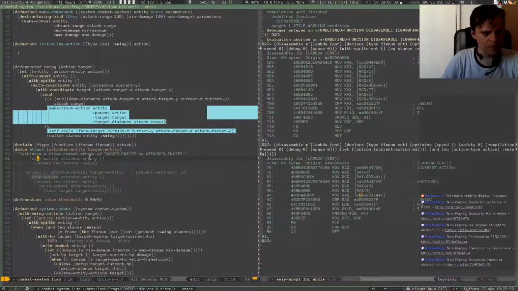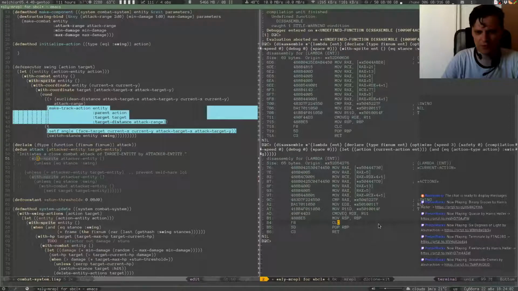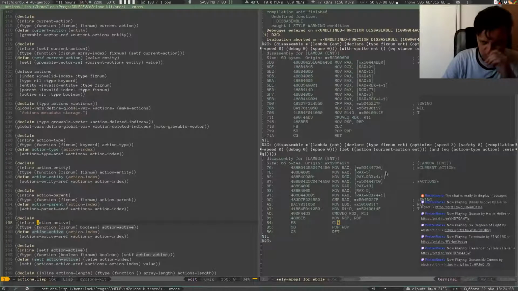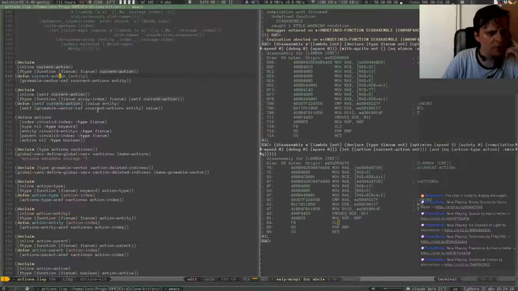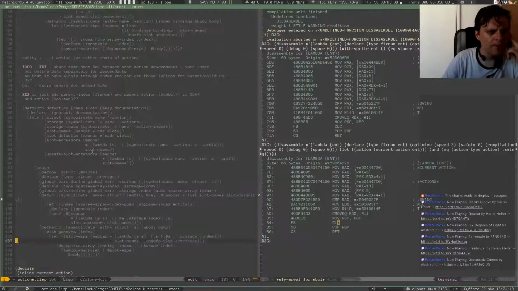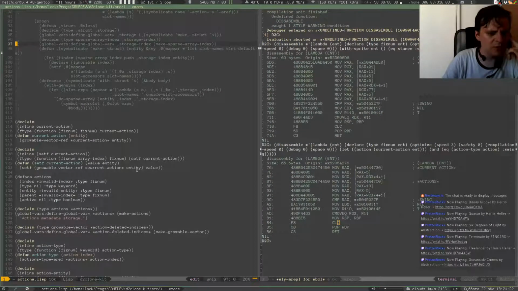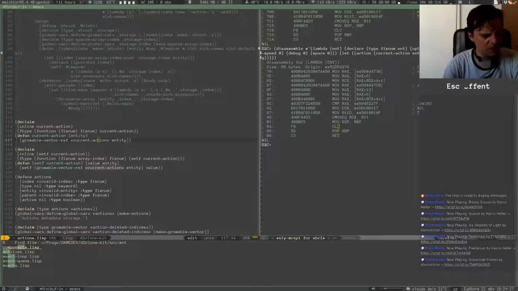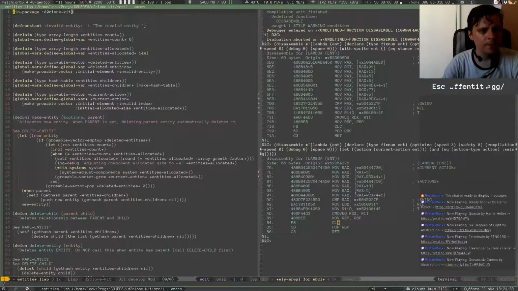Right, so probably I should wrap this in some sort of wrapper. So give me a sec. First of all, can current action return something weird? About the ref, current action entity. And current action is what it is. Oh yeah, I think I've defined it in entities, maybe. Current action, yeah.